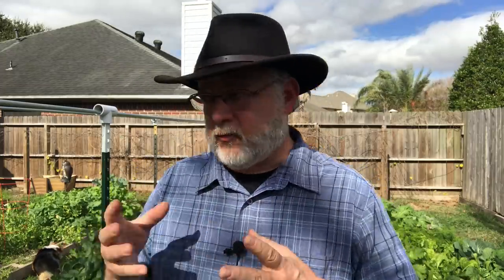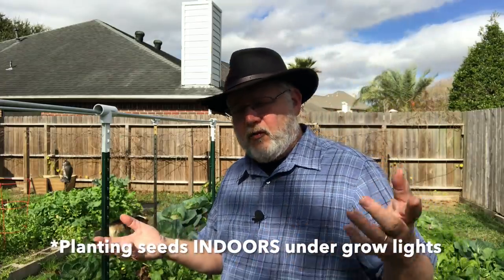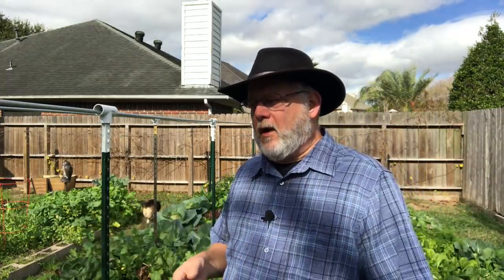The average last frost date for spring planting — we need to know when it's safe to put our little seedlings out. The whole key to timing is to count backwards a number of weeks, and that will be the time where we plant seeds. Some people will just count back six weeks and start all their seeds at that six-week mark. So if my average last frost date is March the first, I'll count back six weeks. But some seeds require a little more time than six weeks, some require a lot of time. How do we know where on our calendar to mark our sowing dates?